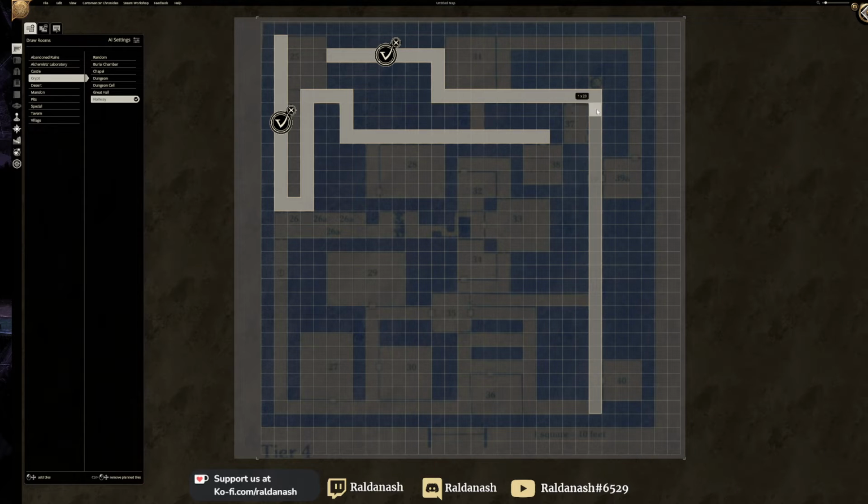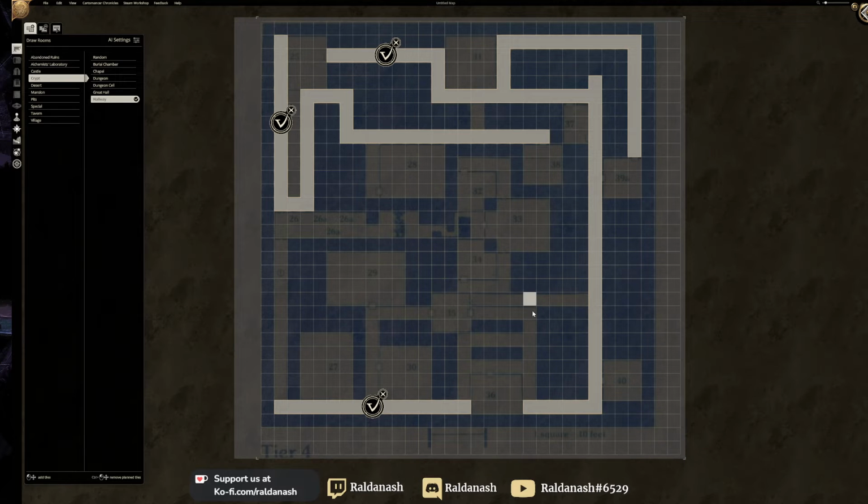So it goes up there. For some reason, such a long corridor. There seems to be some sort of secret passage behind here. And down here, gotta love these old maps. Because otherwise, what are you going to do with them? So that goes there. I'm just going to keep that room as it is for now.